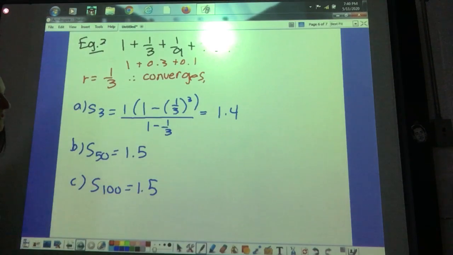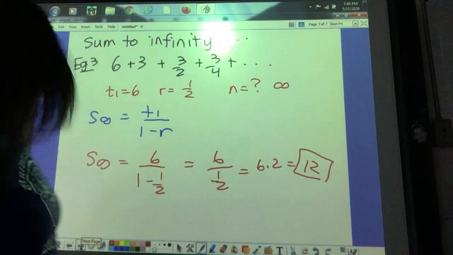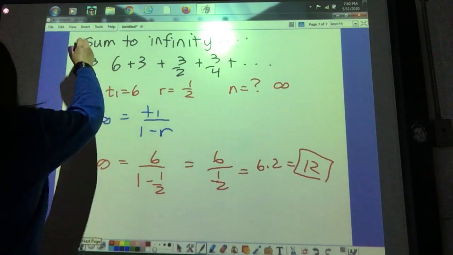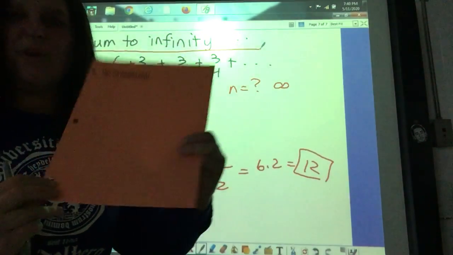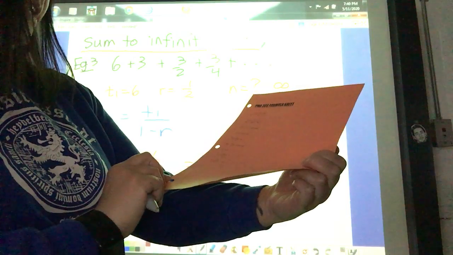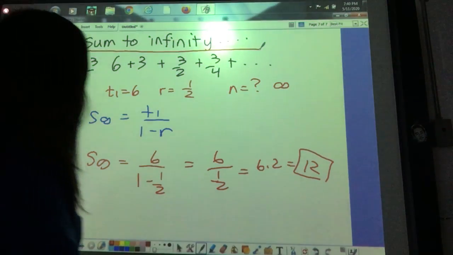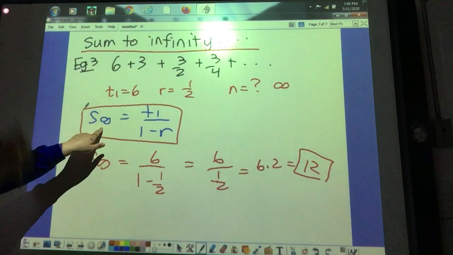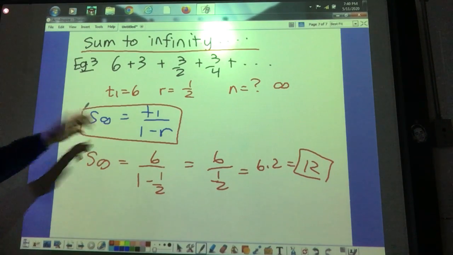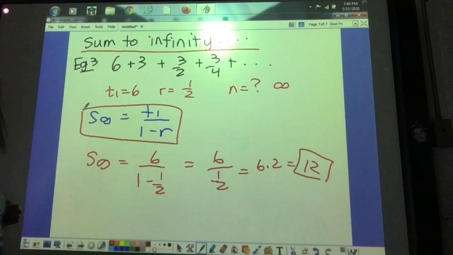And here we go. I know everyone's sad, but a very last example, sum to infinity and beyond, or whatever that is. Okay, our final formula off of the formula sheet. There's one we haven't covered yet, and it's the sum to infinity. So you know it's sum to infinity because it's the only one that has an infinity sign there. So that's our formula. So let's just do one last example and then that's it.